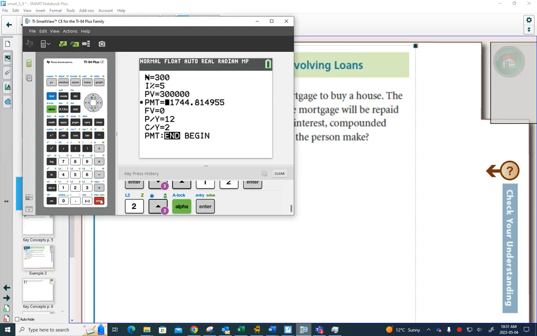That's a lot of money, right? Think about the job you have right now. Would almost all of your money go into paying for that house? And in the end, when we figure out, well, how much are you paying for this $300,000 house? Okay, $523,000. That's a lot of extra money that's going to the bank. Is that worth it for you?